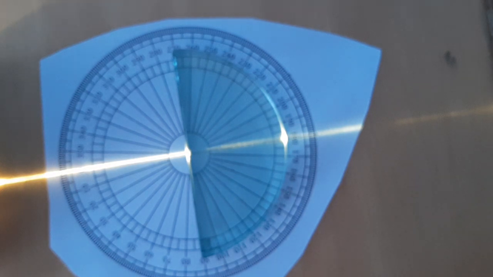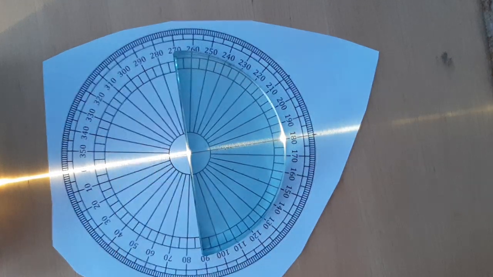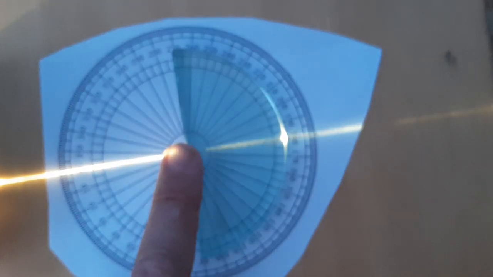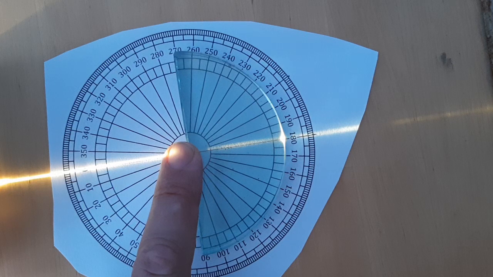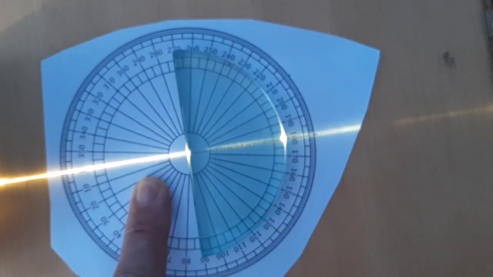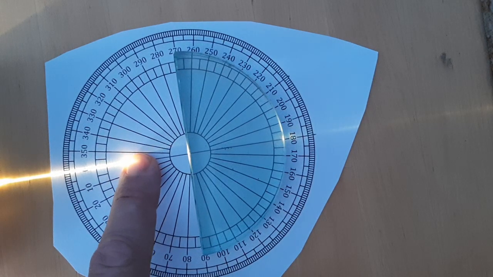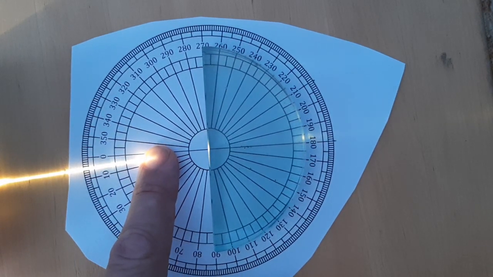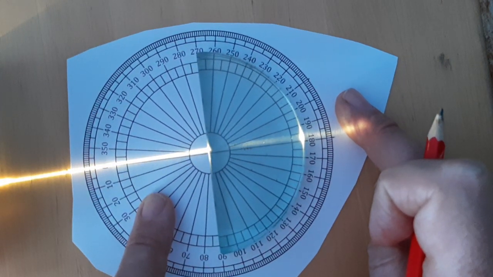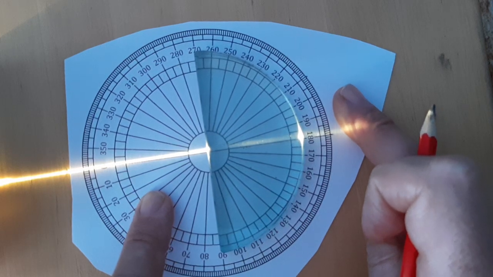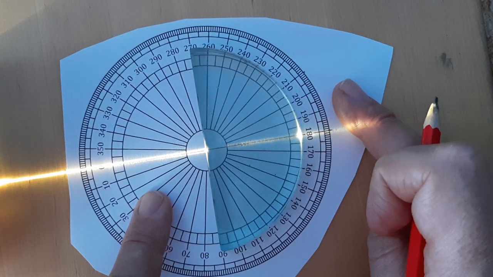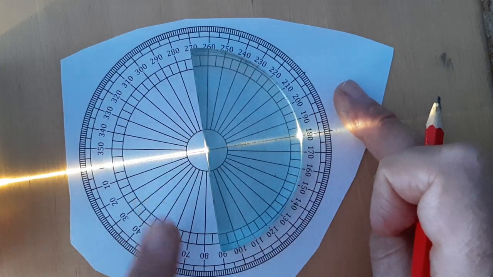So, our first reading. Oh dear, I've got the. Can't get the thing to focus there. Go back in focus. Oh, that's weird. Only likes to go and focus with my fingers there. Right. You can all have a. Is that because it's trying to focus on the center? How bizarre is that? I'll just try moving it over a bit. So, what we're going to do is our first reading is that one. And yeah, you don't have to read that one off. That's zero degrees and zero degrees, isn't it?